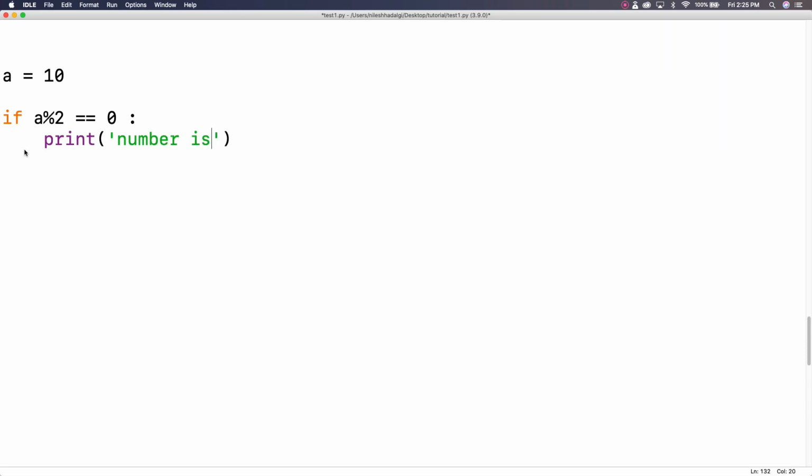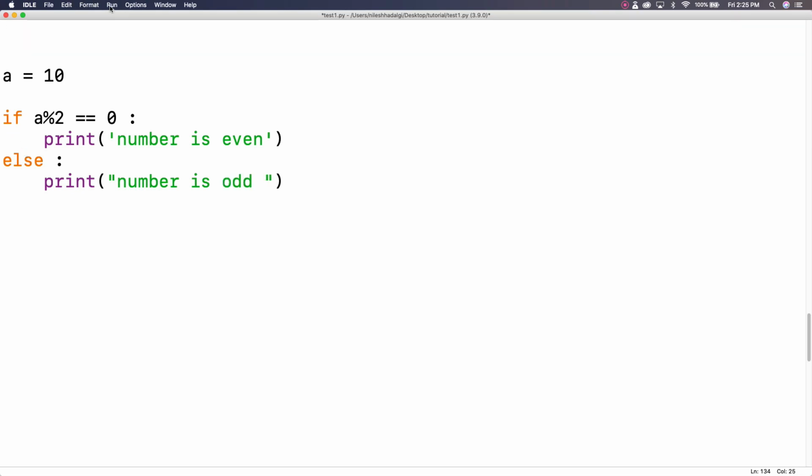number is even. Else, if there is a remainder of 1, for example if it is 11, then the remainder will be 1. Else doesn't take any condition, you just go with else and print number is odd.